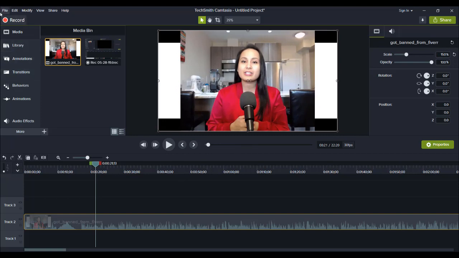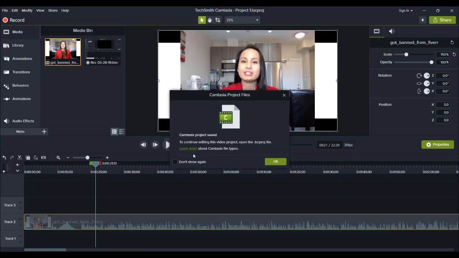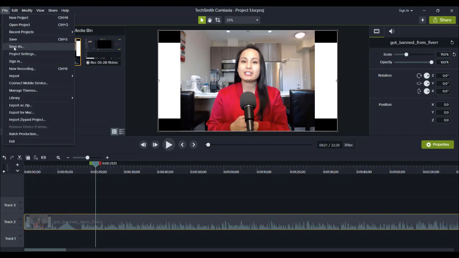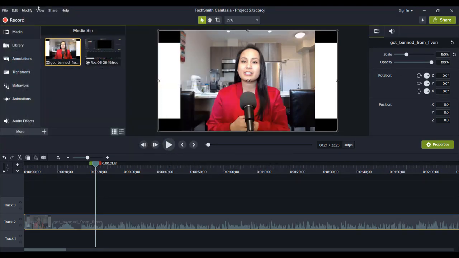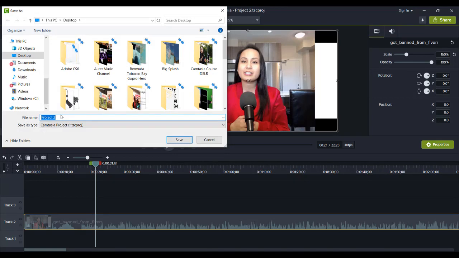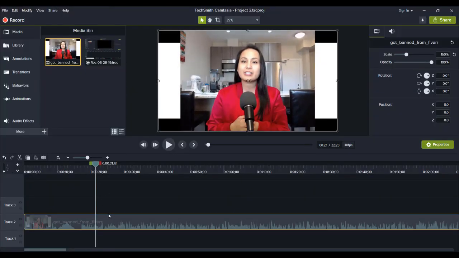When you go to save it, you can do save as project one, and that's going to be the first part. Then you would go back here and go file, save as, project two, and then save as project three. This is assuming you have three parts. If you have more parts, then you would do more. If you have fewer parts, then you would do like two. Now when I go onto my timeline, you can see here I have project one, project two, and project three, and all of them have this same video file.